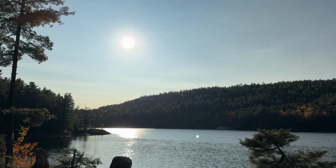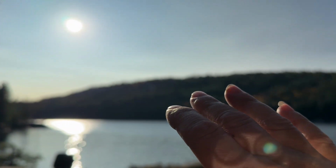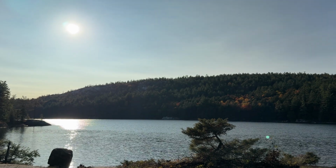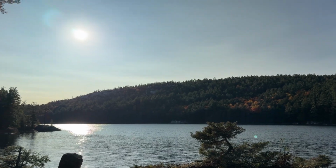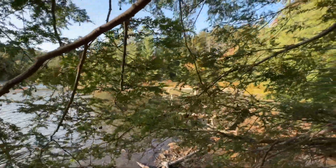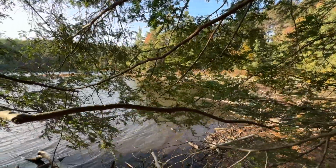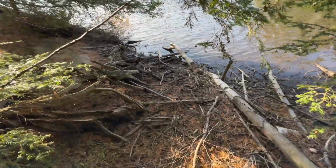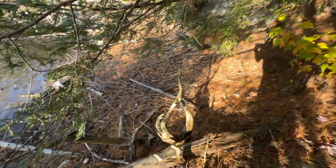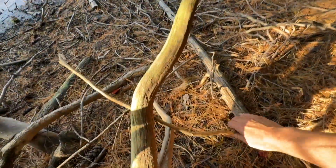And again, I think in the morning when that sun hits there first thing, it's just gonna make it pop. So we'll see if I'm right. I can't sit still for very long. This is the kind of swamp on the right side, and I just wanted to see if I could get down here because the other side it's kind of hard to get to. And I can.